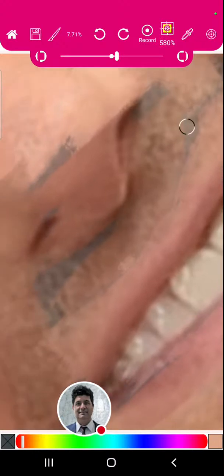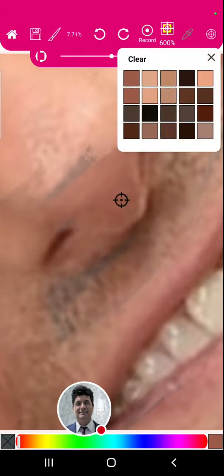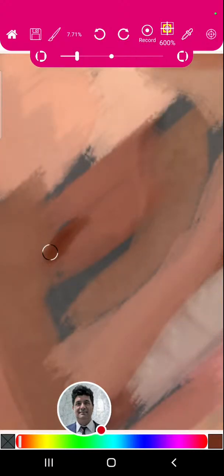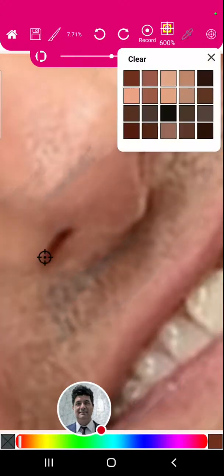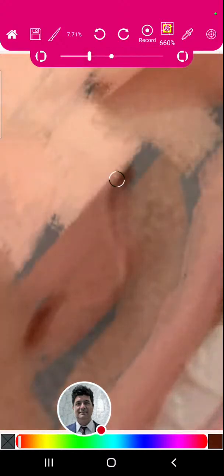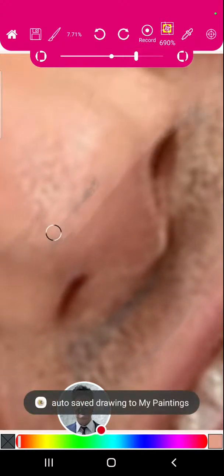So now that we have the smaller brush, let's polish up his nose. Then it's got his nostrils. Look at that, nostrils. Okay. And then it's just about the right size for that. And then pick that color.